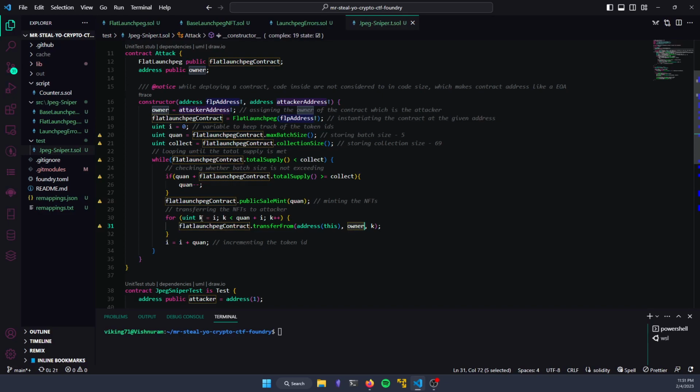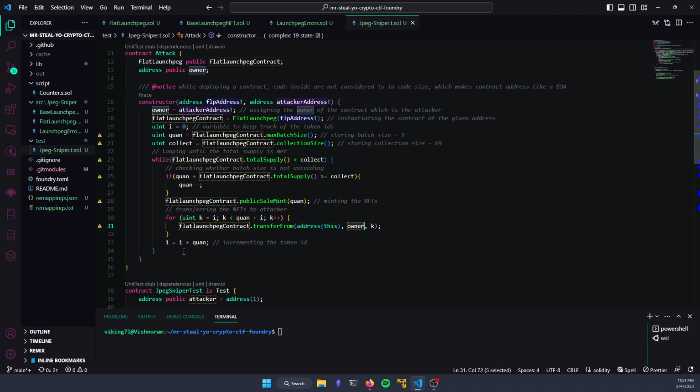So I'm keeping track of the token IDs which have to be transferred through this loop and then transferring them to the owner.